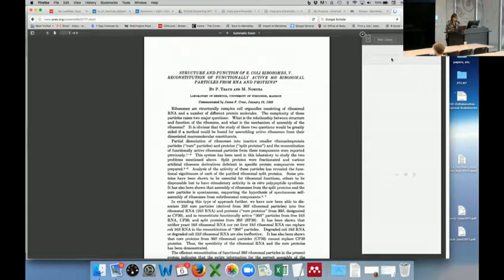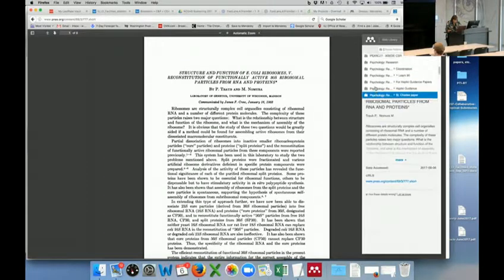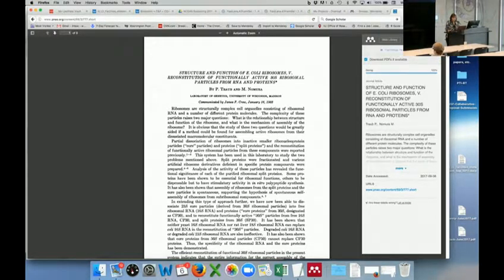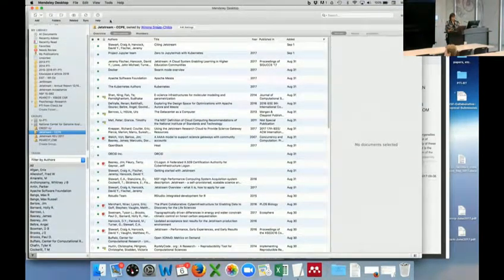Got to be logged in your web browser. Okay, let's see, where do I want to put this? Okay, so it saved the PDF and the reference. This is doing this online. Okay, so you can rinse and repeat for whatever it is you're looking for. And then in order to get it into your desktop version, you have to press the little sync button up here on the top.